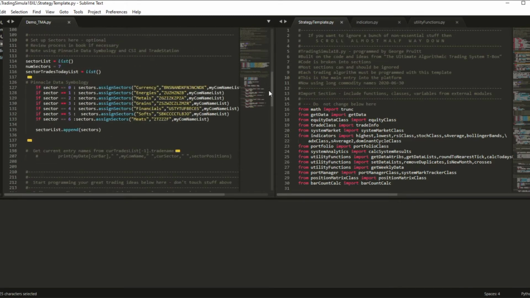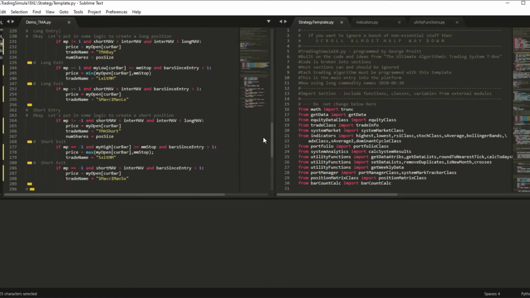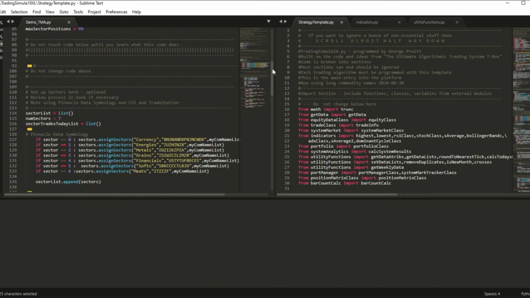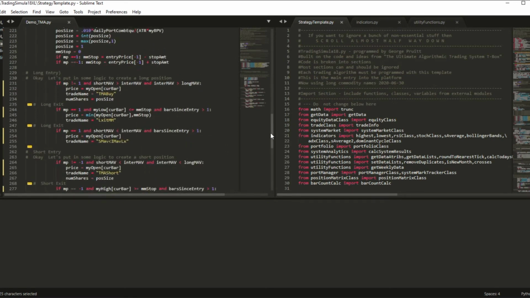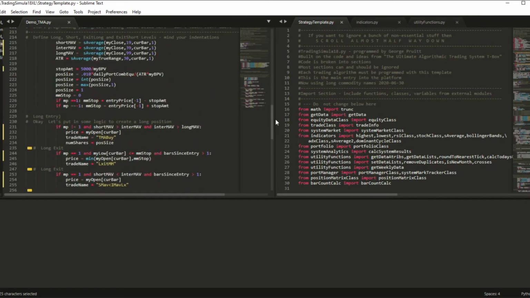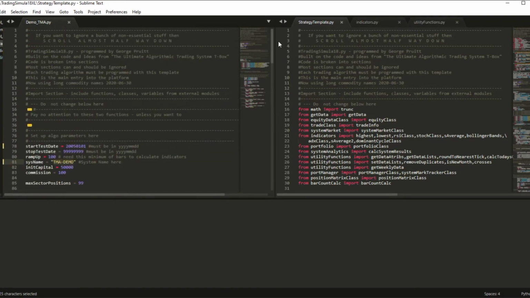So basically, here's the triple moving average system, and that's it. You can go directly where you need to go to your buy sections and your sell sections, your position sizing, your calculation sections. This makes things so much cleaner and so much easier to use.